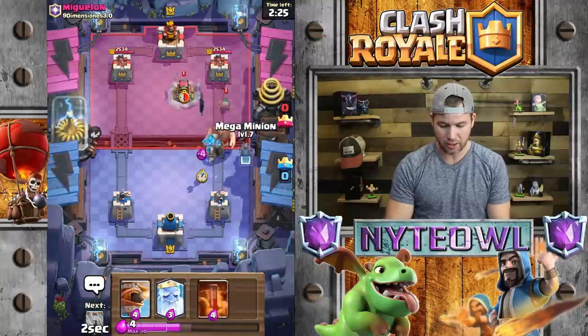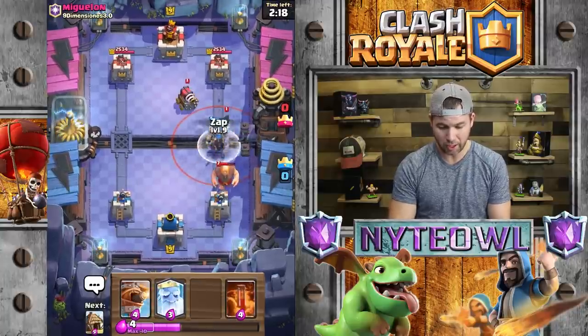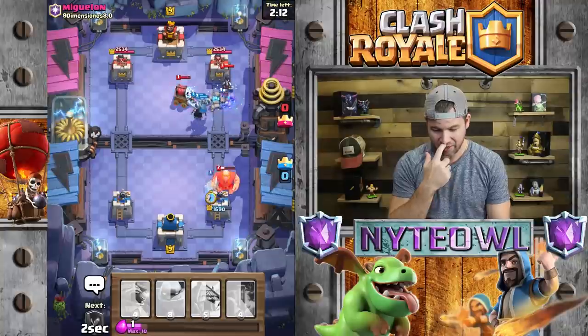Let's go Nightwitch, and then... Oh my gosh, he's got flippin' Sparky. Good for him. Oh, that was a good play on Sparky's part. Zap that. No! Oh, crap. Did I get off? No. Come on. Take that thing out.